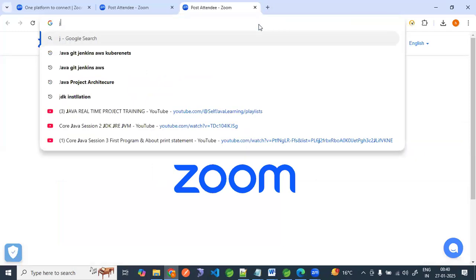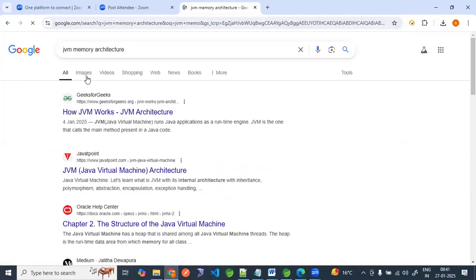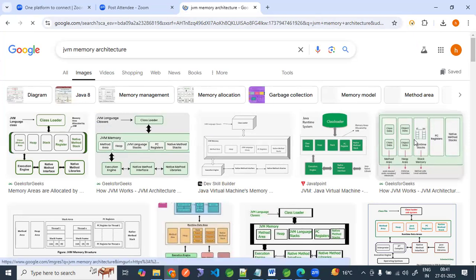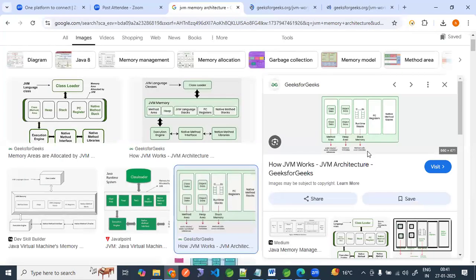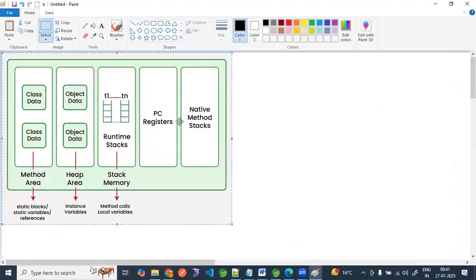Let me show you one diagram so that you can understand the words I am using, like heap area.